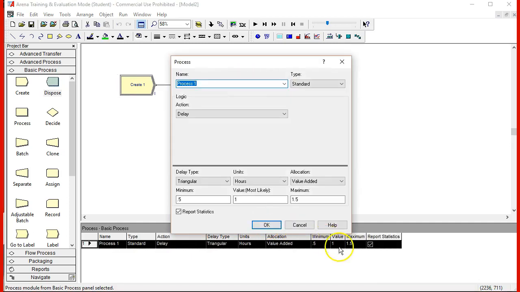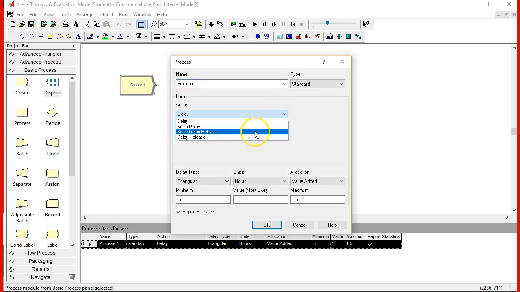If we select process, it is defaulted to not require any resources. And it's just a delay. It's like if you're trying to dry fruit and you just put it outside in the sun, all you have to do is wait a certain amount of time, and eventually it will be dry. But sometimes some of our processes need a worker, a machine, a tool, or other means of transformation. And for that, you need to seize the resource while you execute the transformation.